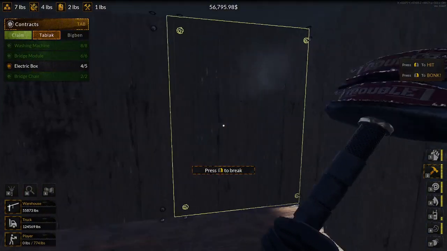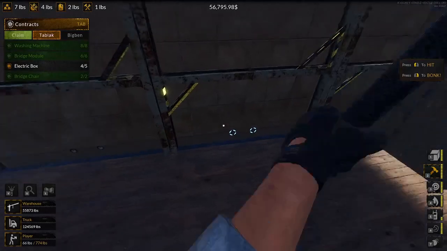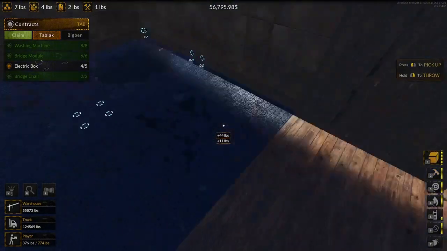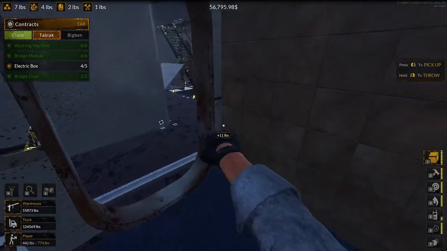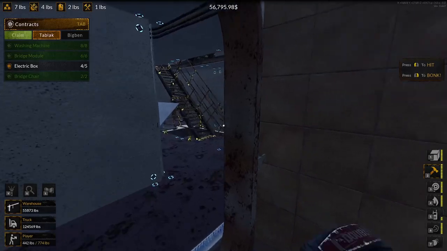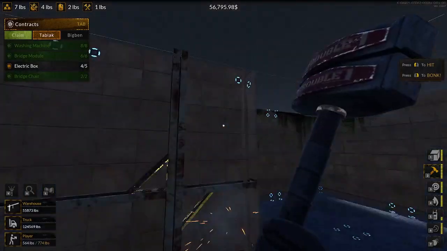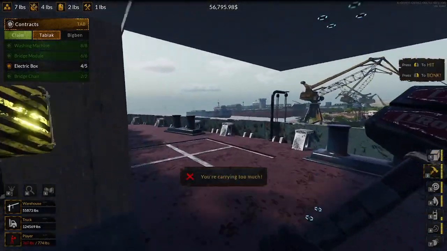Two, three, four. One, two, three. Four, five. One, two, three, four, five. There we go. There we go. Two, one, two. Two, three, one, two, three. And yoink. Yoink.